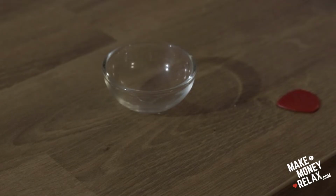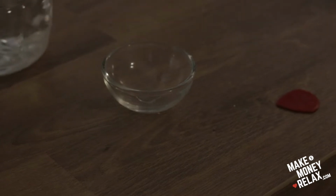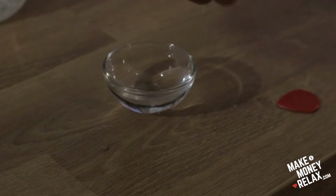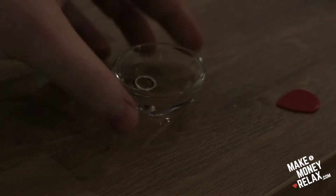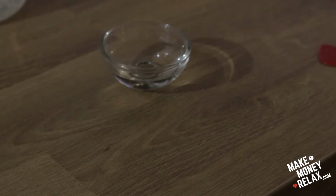So I'm gonna pour some white vinegar into this small, tiny glass. I'm opening it up. Okay, and I'll put this inside too. Oh! I dropped the pick. Quickly. But there's only one. Let me get the second one. Look how rusty it is. I'm gonna put both of these inside. They're both in vinegar, and let's wait a few hours and see what's gonna happen.